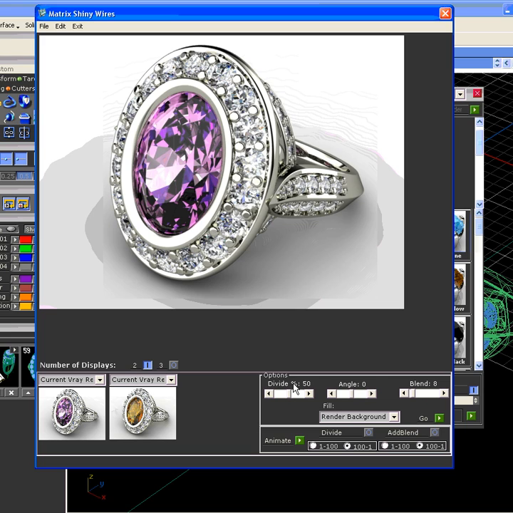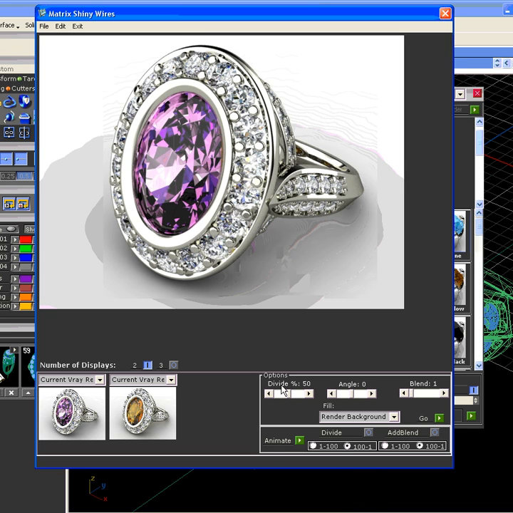Now, the next thing that we have to do, what I like to do, is take the blend down to 1. Now, the divide is where the line dividing the two pictures is. Right now it's going to be straight up and down, 50% over. So from the left this way, angle 0, straight up and down, and blend is how hard the edge is. So we'll hit go, and we see no difference. But let's take this back over here and hit go. Oh, wrong way. We've got to go past. So let's go this way. Go.